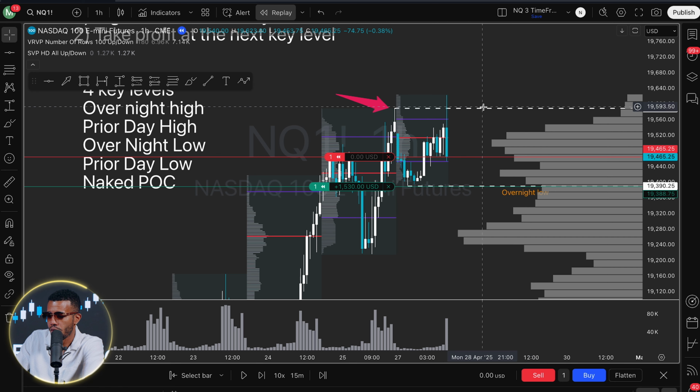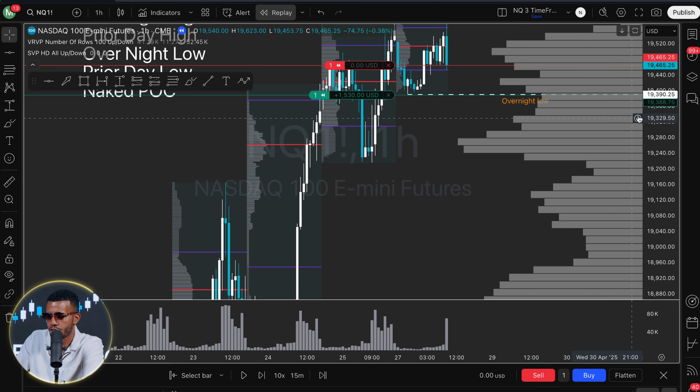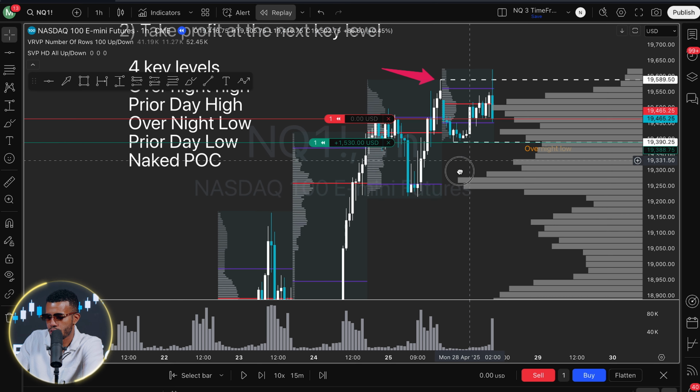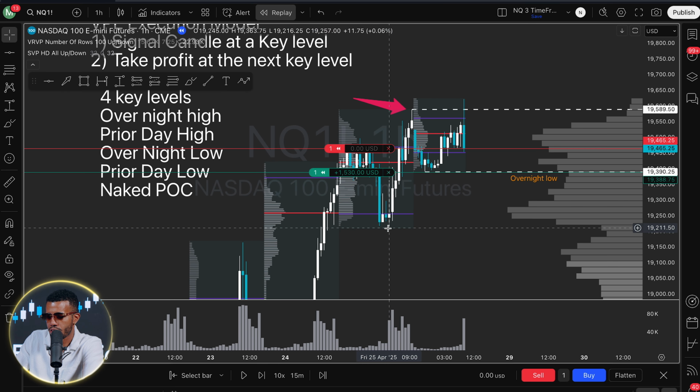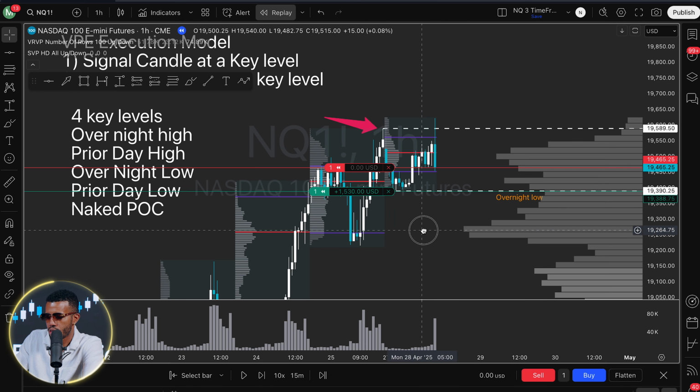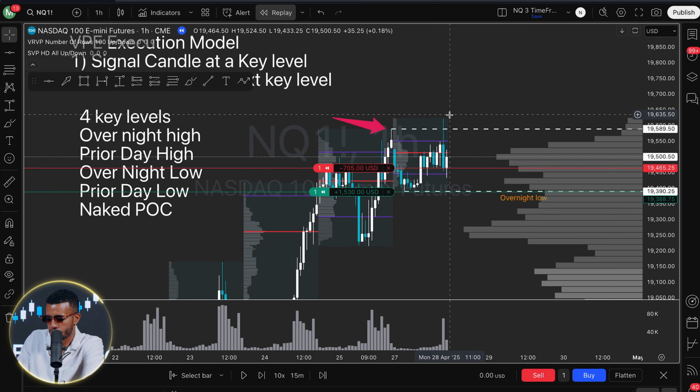But if I had to add a stop, I know this thing is going to come to at least overnight low. It's probably going to come down into this liquidity down here, though, and it's probably going to do another higher low because we're pushing higher. So it's going to come lower. It'll probably sweep this a little bit. It's not going to come down to here because the market doesn't sweep prior day high and lows most of the time. And so we'll just let it play out.